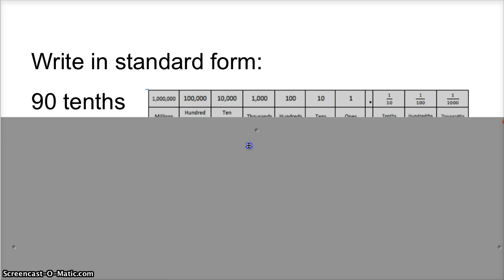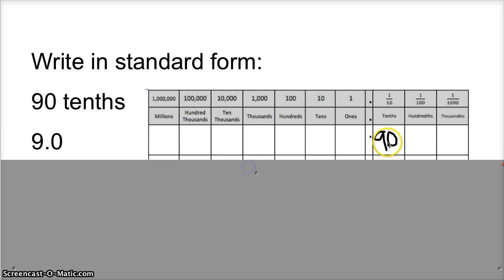Okay, 90 tenths. I did the same thing. I squished it over into the tenths column, 90 tenths, but I can't fit two digits there. So my 0 stays and my 9 moves over so that it is the same as 9 wholes. Another way to think about it is a tenth. How many decimals does a tenth have? Or what is the number of hops that a decimal in the tenths place has? That would be just 1. So you take your 90 and go in 1.